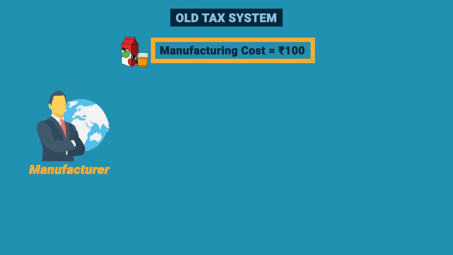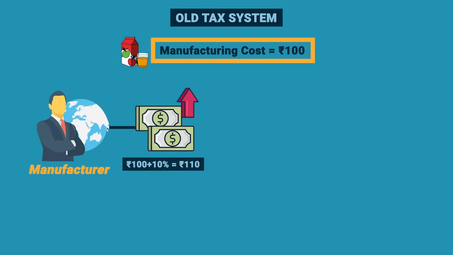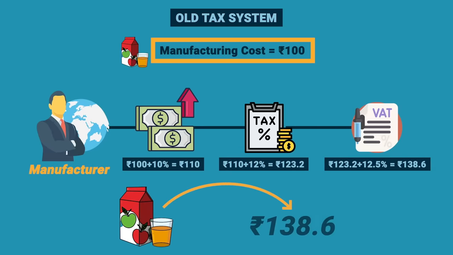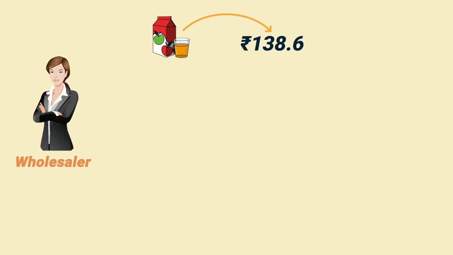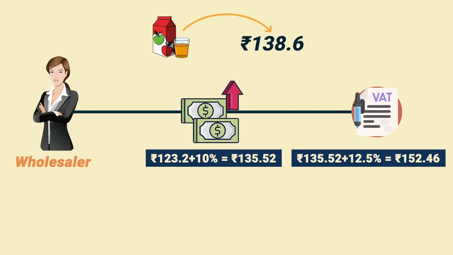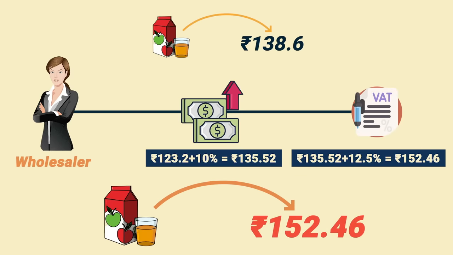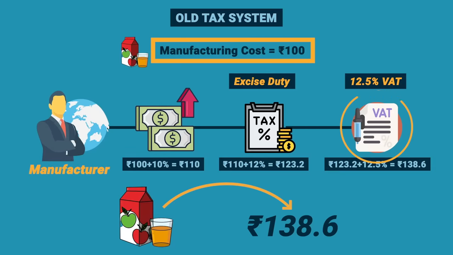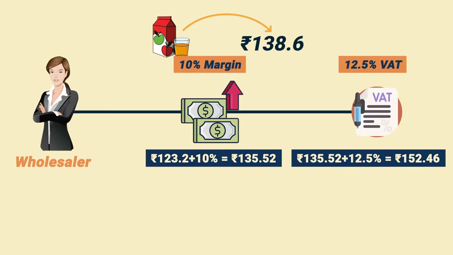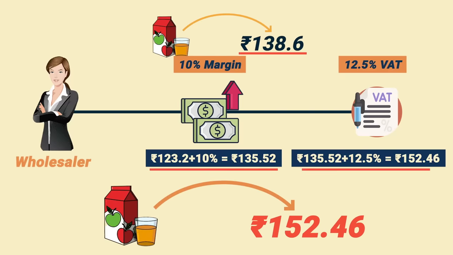Under the old tax system, the manufacturer would first add 10% margin making it 110 rupees, and then 12% excise duty gets added, making it 123.2 rupees. On top of that, 12.5% VAT gets added, making it 138.6 rupees — this is the invoice amount to the wholesaler. The wholesaler would then add her 10% margin on 123.2 rupees plus 12.5% VAT, taking the price to 152.46 rupees. The problem here is that excise duty is levied and then 12.5% VAT is applied on top of the summation — tax on tax. This is what you call the cascading effect of tax, and because of this, the cost of the product increases not because of production, but because of the taxes.